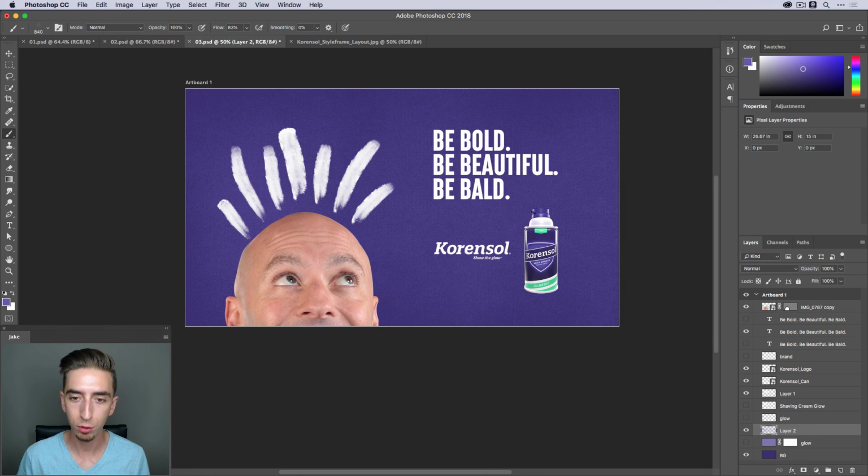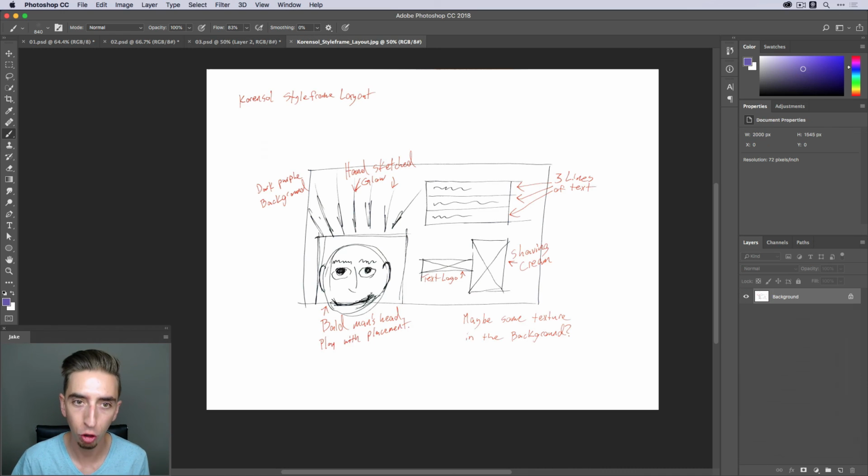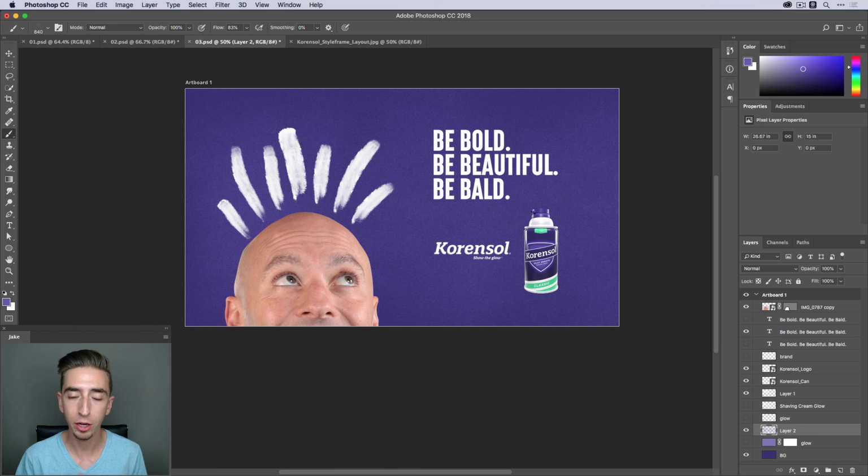But hopefully that gave you some insight into the way that I think about the elements and how to interpret them from a style frame guide like this. It's important to think about what your creative director is hoping to see, that you're actually delivering their expectations, but then also showing them that you have your own voice as a designer when it comes to actually making these.